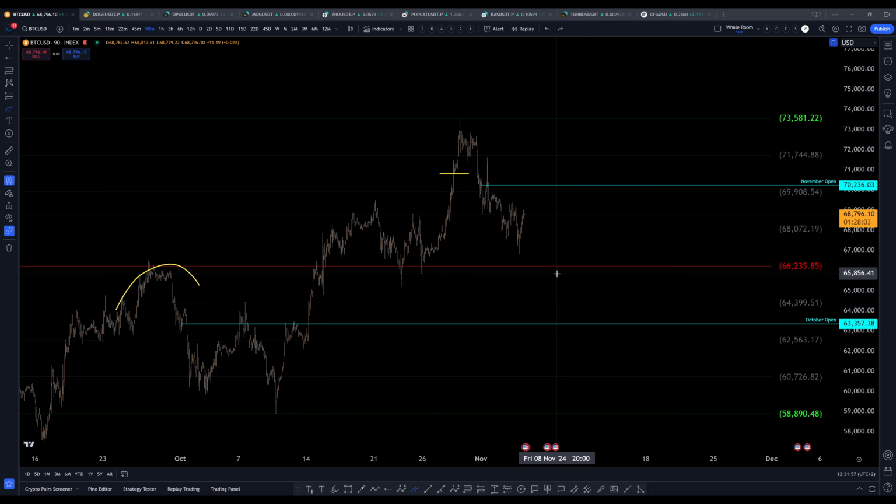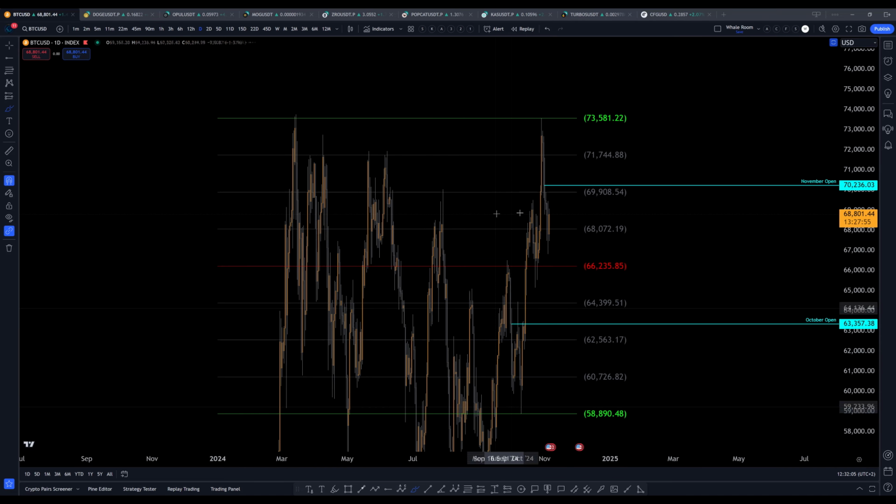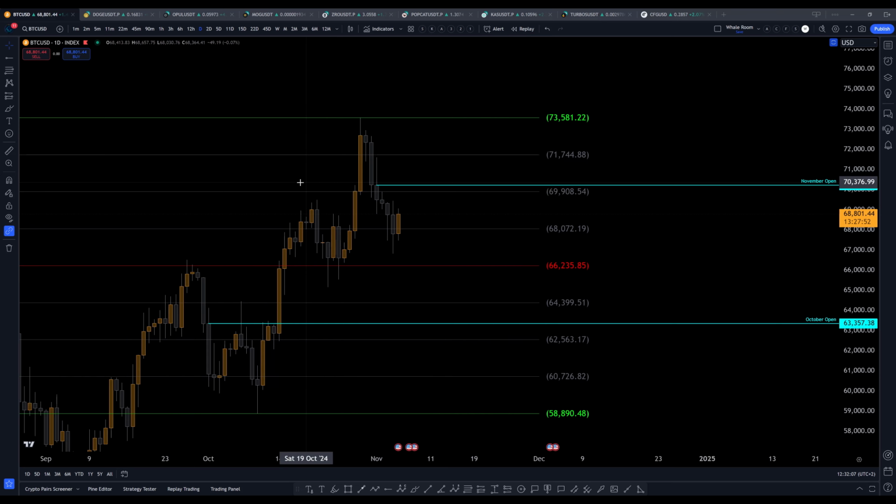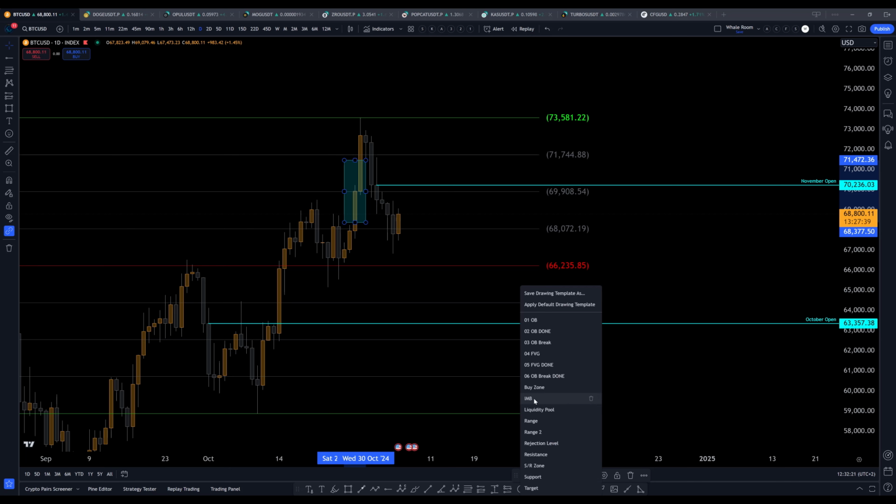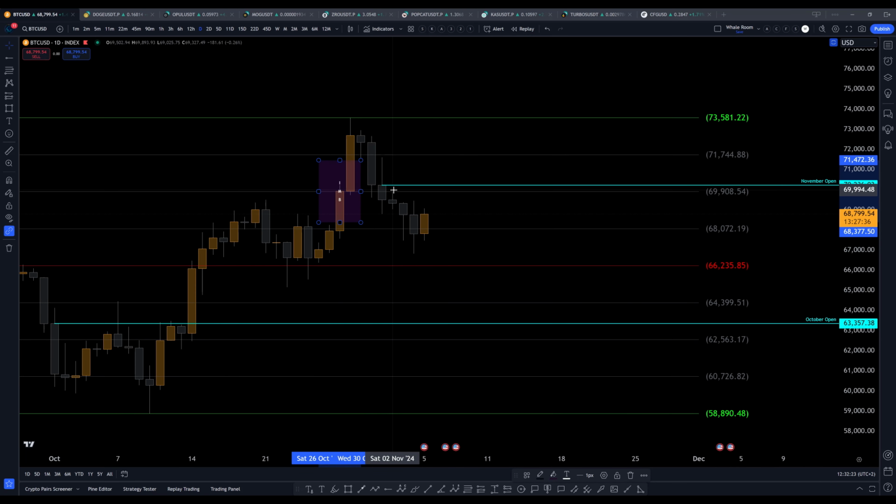So remember, the market goes from imbalance to liquidity, and liquidity to imbalance. Always. So when you go to a higher time frame, look out for the imbalance and liquidity. So what was that? From here all the way up there. So let me mark that. It moves all the way from here to there. That was imbalance. Let me mark it IMB. Here it is, IMB. That was imbalance. What happened afterwards? The market came down to clear the imbalance. So all this imbalance on the daily time frame got cleared. Okay, all good.